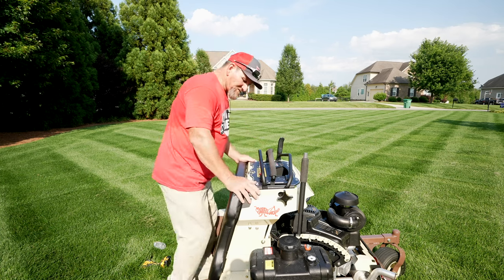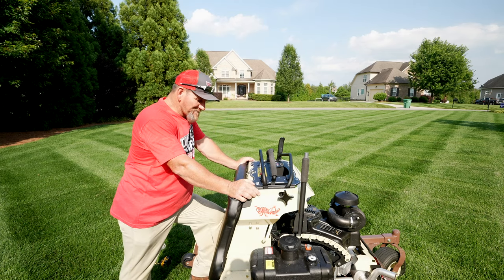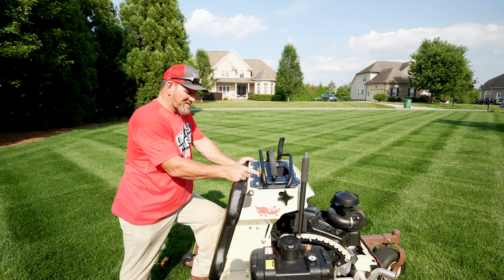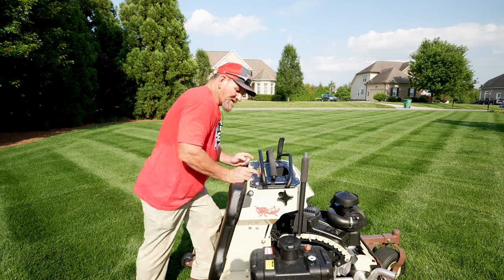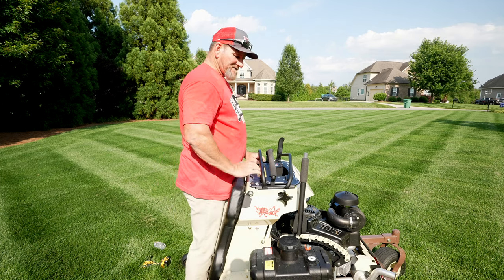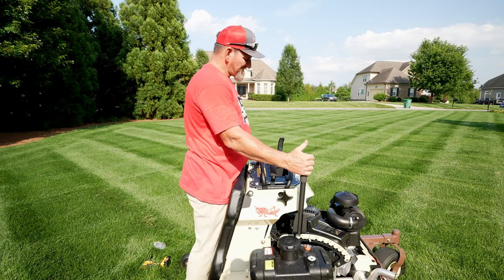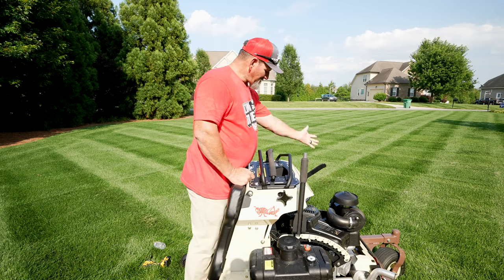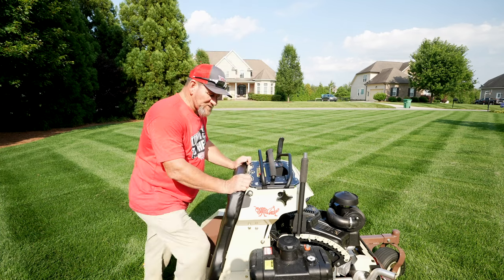And I will say, Grasshopper, you have nailed it. I mean, nailed it. I can go right down the line here. Key, PTO, throttle, choke. They're all right here. Try and get to them, super easy. Height of cut adjustment right here. I don't even have to bend over to get to it. And the parking brake is right here. Everything is super easy to get to on the layout.